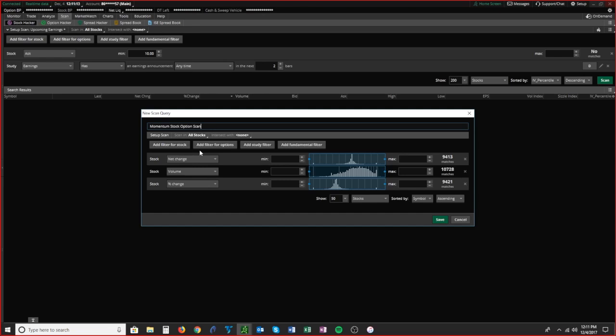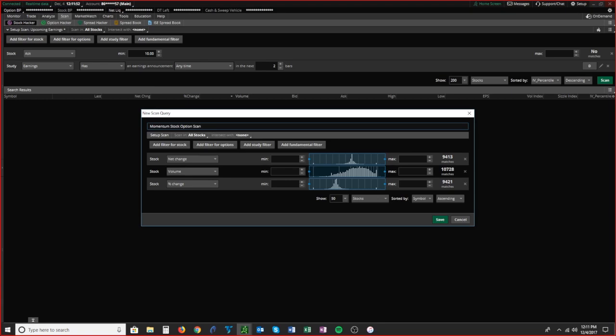We want to have certain volume in that particular stock or ETF just to make sure it's liquid. And then we want it to be at least over $10. When you get lower than 10, lower than 5, you start dealing with penny stocks. A lot of them don't have options. You could technically buy the stock, and that's what a lot of penny stock traders do, I guess. Since they are so cheap, you don't need a lot of buying power. But they're also penny stocks for a reason. So we just like to stay away from that whole area and focus on what we like to do and what we are good at, and that's this.